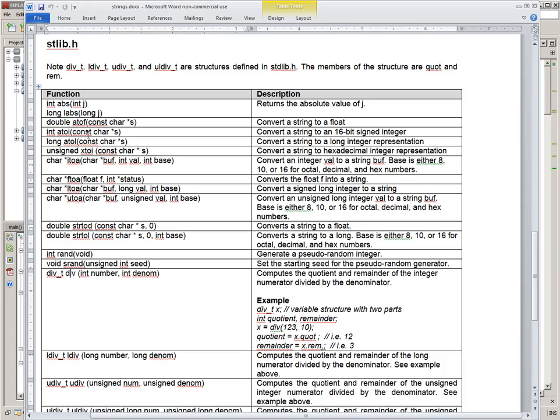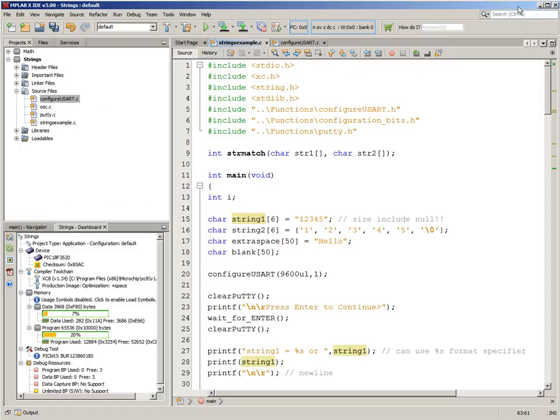This function right here takes a string and converts it into a 16-bit integer. Or we can convert to a double or float, or to a long, which is a large integer, 4 bytes instead of 2 bytes of information.